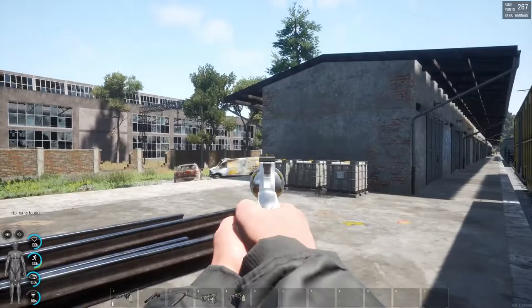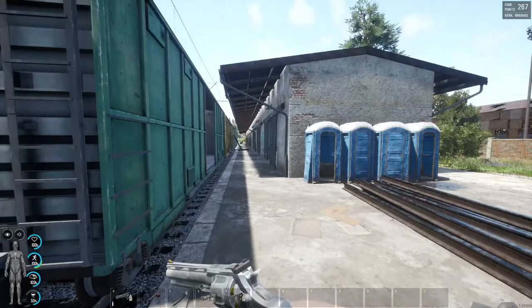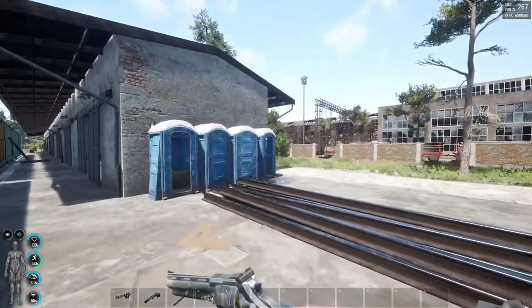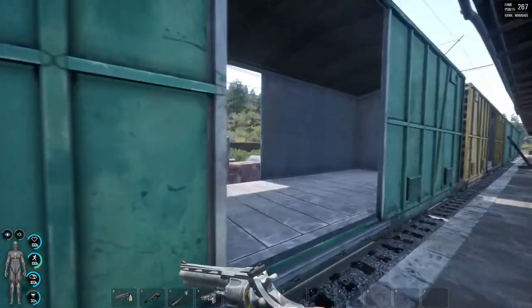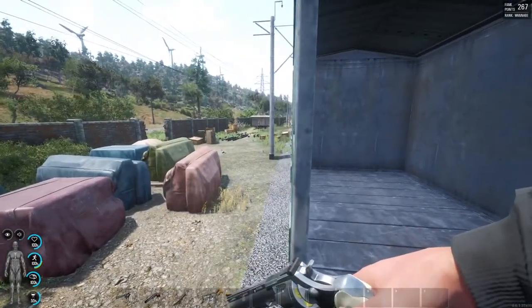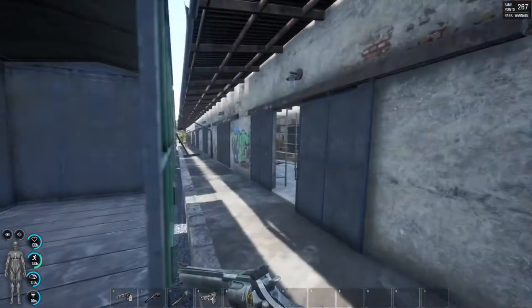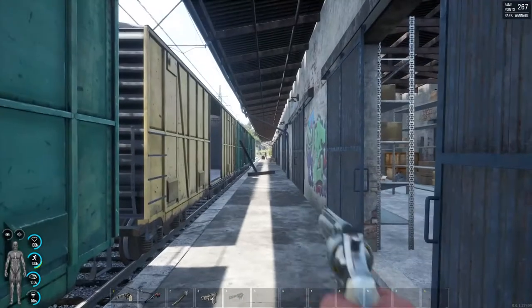There's a laughing one. Ooh, that's slow. ADS is slow, in comparison to... Oh, yeah. That's really slow. Okay, I gotta remember about that. Is that... No, I don't think that's an explosive one. Oh, look, there's more over there. Ooh, if I shoot this, they're all gonna come running. That is an explosive one.